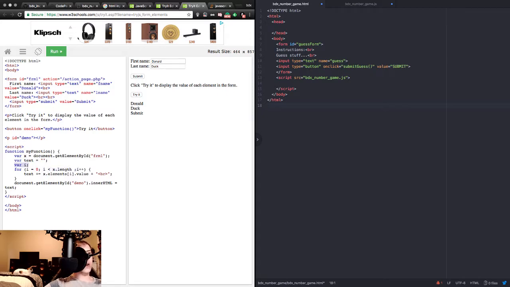So for variable I equals 0, I is less than X dot length, so they're breaking up the string by letter to recreate it. And then they're updating text, the empty string, with each character.